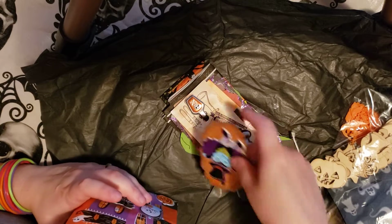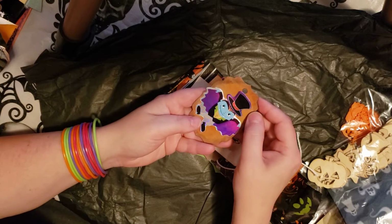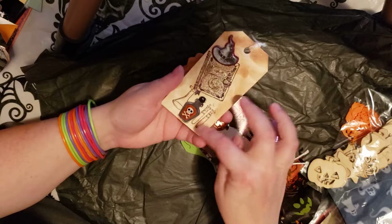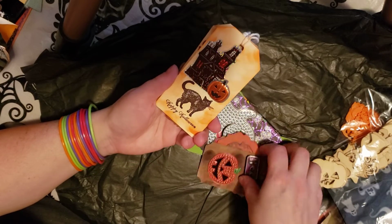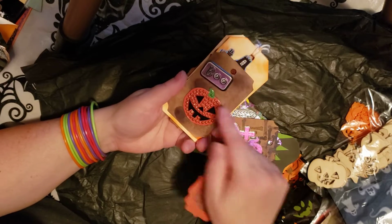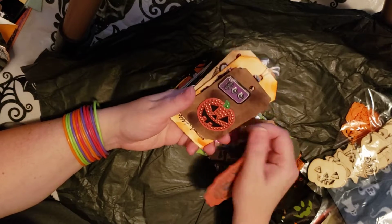Some more tags that she decorated. It's cute little bat guy, vampire. This one is really cute. Another tag. These tags are very cute. I love these stickers. I've seen these at Dollarama and I never bought them, but now that I see them on the tags, they're kind of cute.